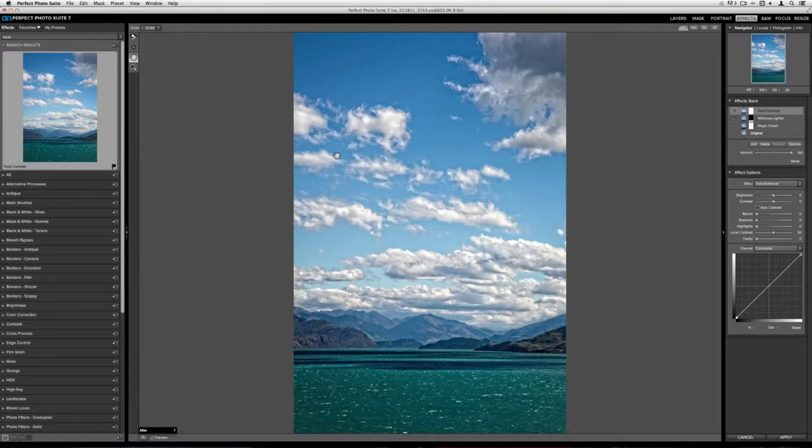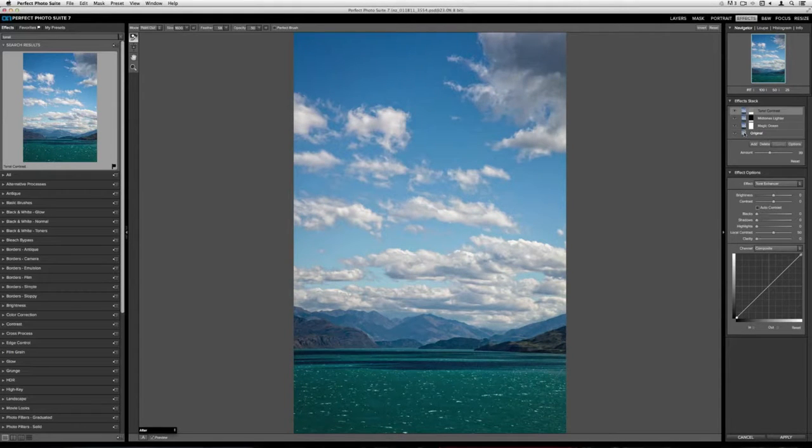It's, again, way too intense for this image. So I'm going to drop that amount back down to around 50. And even still, it's a little intense up here. So I'm just going to take my brush tool and lower my opacity a little bit. So I'll go down to maybe 50%. And I'll just paint over these clouds right here. It softens that contrast up on the top part of my image, but it still keeps most of the tonal contrast.